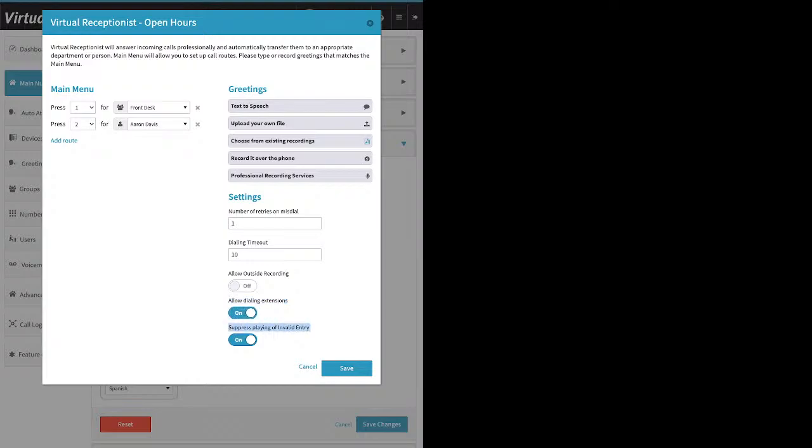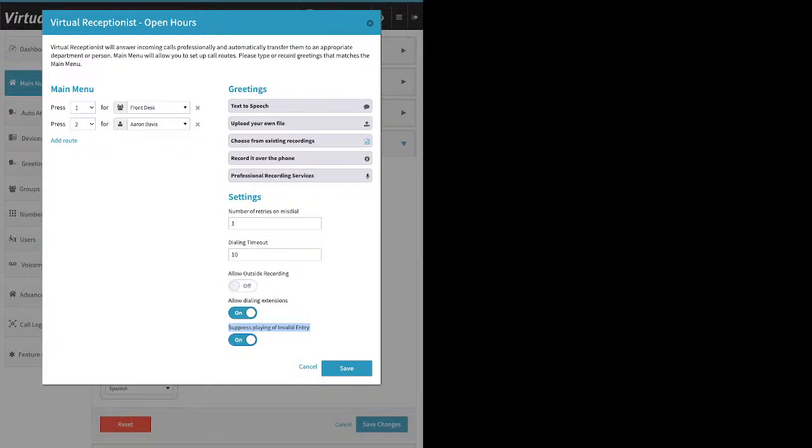And then lastly, we have suppress dialing of invalid entry. By default, this is off. What that means is when someone calls in and they hit a wrong button, the system tells them they hit a wrong button. And then on that last attempt, it will say, we did not recognize your entries, and goodbye. If you turn this on, you suppress that message. That way your customer won't know that they pressed the wrong menu option, but the greeting will play again. And on that final attempt, the system will either end the call or send them to the default action. And there won't be any other indication from the system.